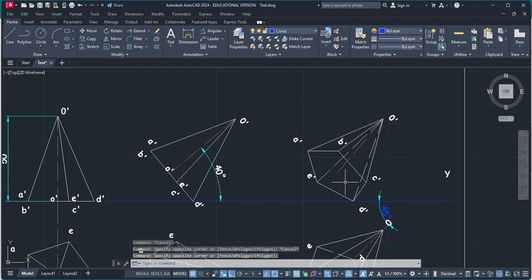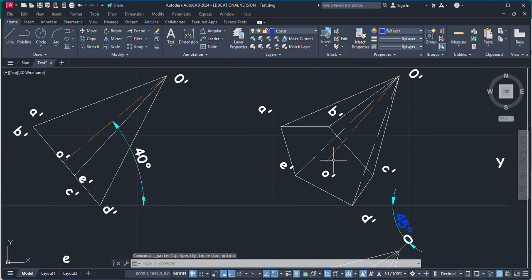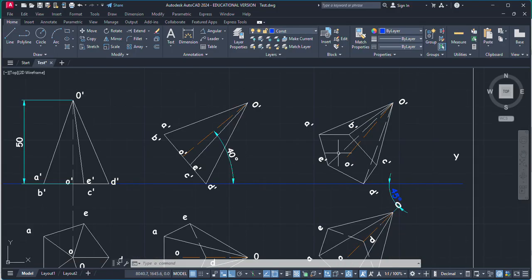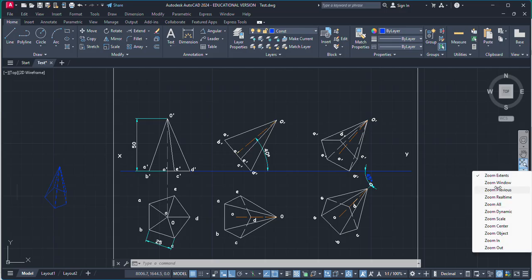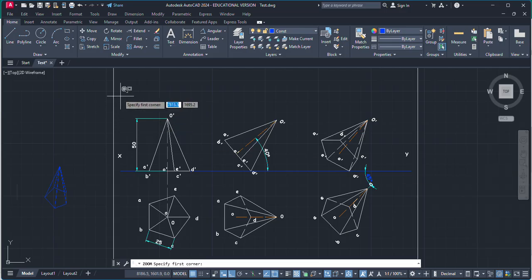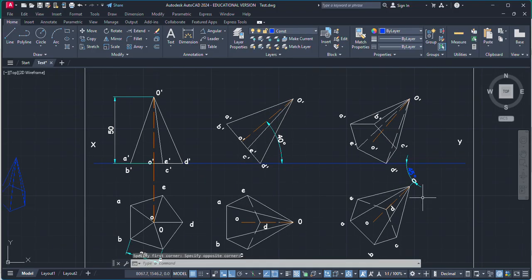This is the center of the base pentagonal face. So just copy this: O dash. So this is our O, O dash, and 0 dash. This is our central axis, and these two edges will be invisible in the front view. So this is our solution to this question. Okay, thank you.